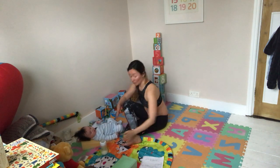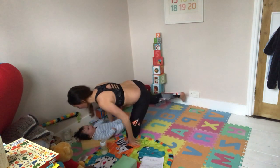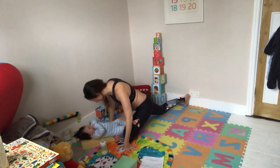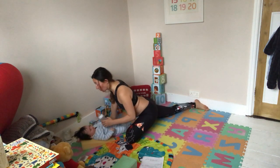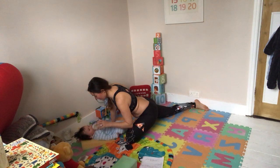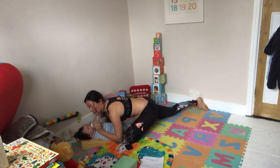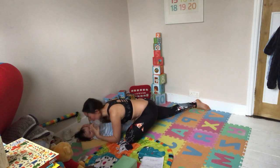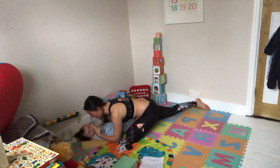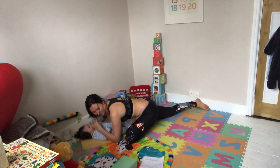So from here, we're going to bring that right leg over, taking it to the back. Front knee is bent, right leg is straight. And then from here, slowly making your way down, tuck that back toe under, so you're pushing through the top of the back foot. And then from here, if it feels comfortable, you can start to walk those hands down, so you are literally coming onto the floor, almost face to face with baby. Giving some kisses, giving some tickles, pulling some faces, maybe pulling my hair, maybe pulling your hair. Breathing in and breathing out.